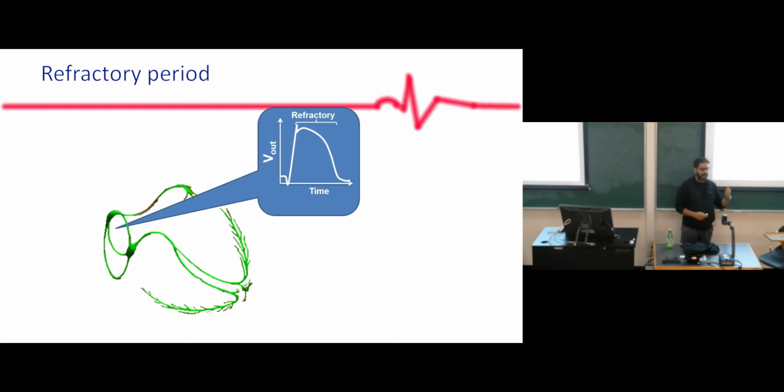Because of this refractory period, there is no back EMF or whatever. I think you understand what I'm trying to say. The refractory period prevents this bidirectional electric wave from coming back to its own origin for a certain amount of time. So the SA node will trigger, and the atrium will have its contraction, which we can measure.